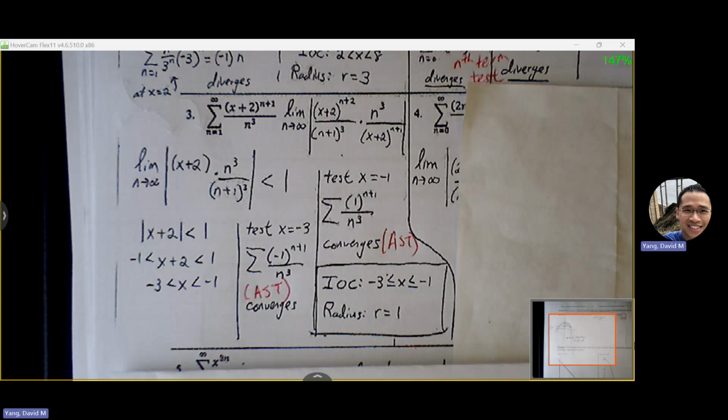Again, if all your n's cancel out, you know that you're going to find the range of the interval, and you're always going to set it less than 1. But if your n's do not cancel out, then it's either going to be infinity, which means it converges only at the center, or 0, which means it converges for all real numbers. For right now, we've only seen problems where all your n values just went away because of the limit. But we're about to see some problems where the limit is not set equal to or less than 1.